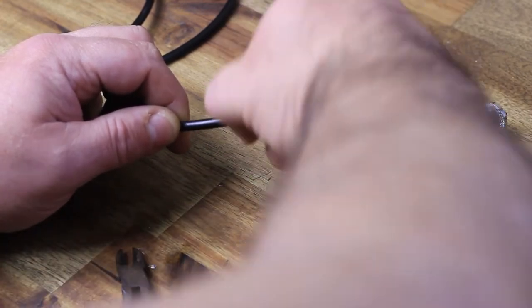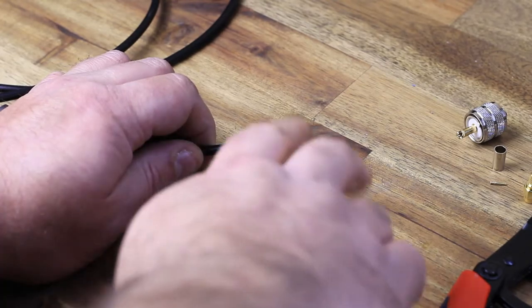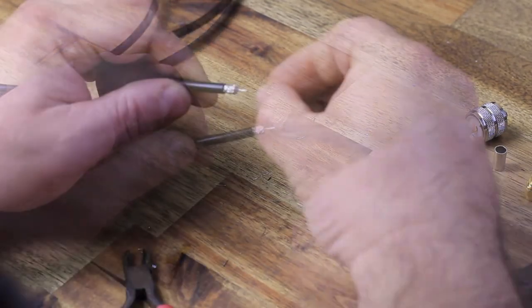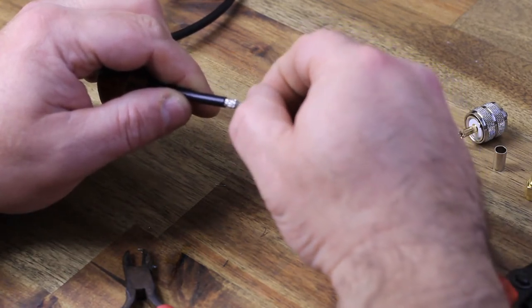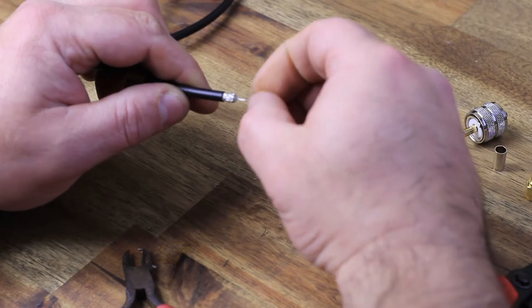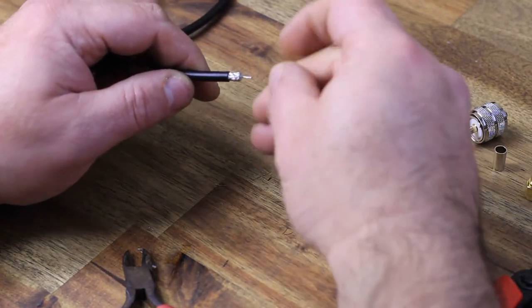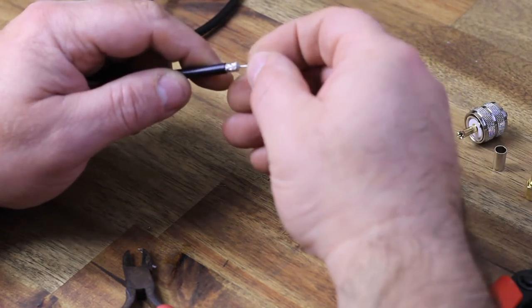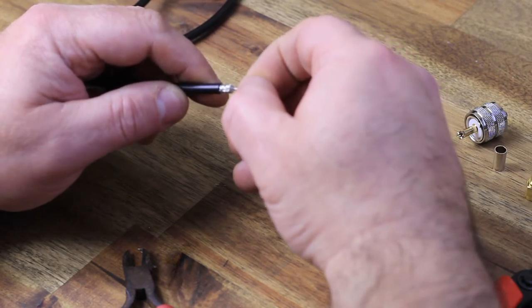I'm doing the SMA male end right now. I'm not sure if you can see that. Yeah, you can. It's zoomed in a bit, but it was a bit hard to plug that little pin onto the center conductor, because it's so small and I've got a camera in front of me and I'm like a meter and a half away and I'm blind.